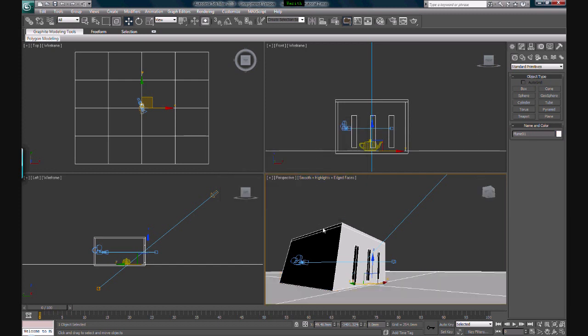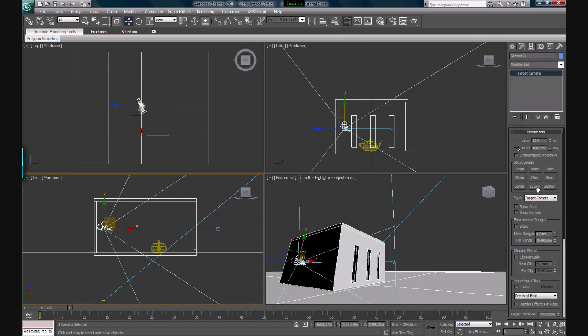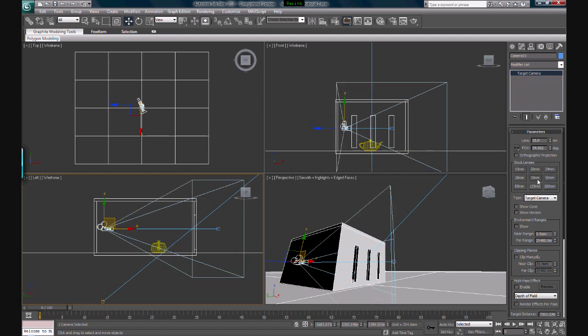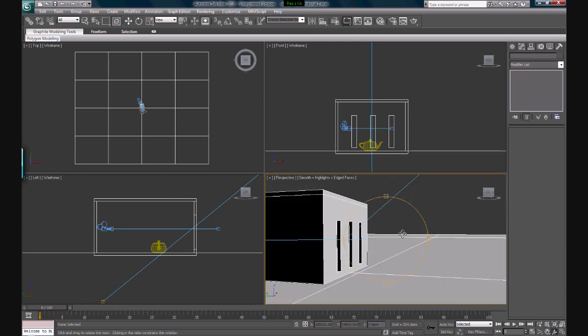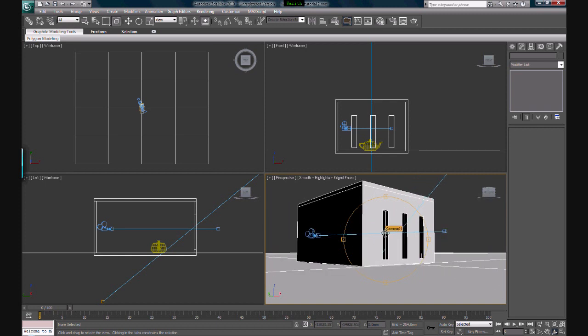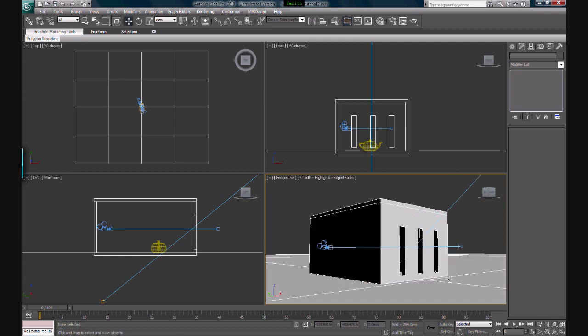Alright, so you see now my view is a bit distorted because it follows the stock lenses of a camera. So let's change the camera stock lenses. Let's make it 35 or something. 35 is a normal stock lens. So let's change it back to camera and change it to perspective. So remember, whenever you use a camera and you go to perspective, it will use the stock lenses that have been used in your camera view. So okay, this is fine.